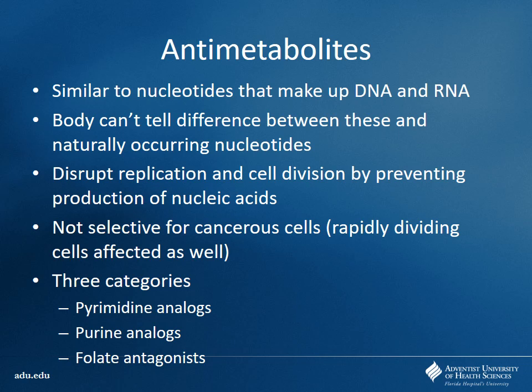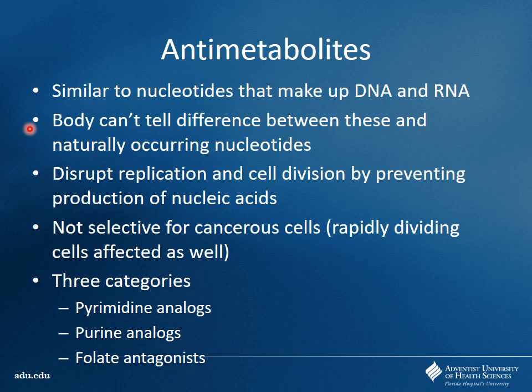Yeah, so purines, pyrimidines, and more specifically when we're talking about DNA, guanine, cytosine, adenine, thymine. We'll talk about all those as we get into them, and how these different drugs mimic some of these nucleotides and affect DNA reproduction, and in some cases RNA reproduction, in some of these cells. Your body can't really tell the difference between these mimics and the actual naturally occurring nucleotides, so it's very easy for these cells to incorporate them into the DNA.